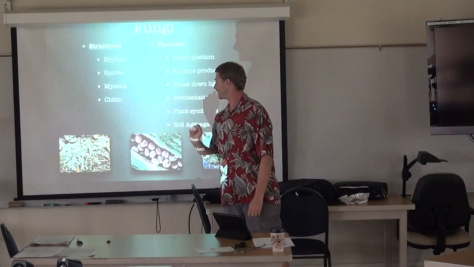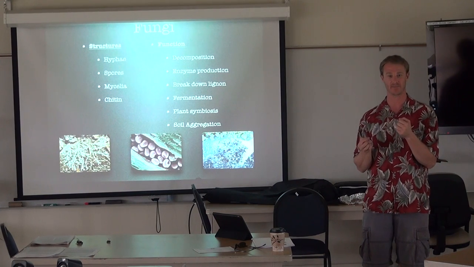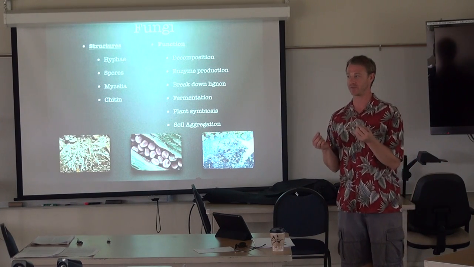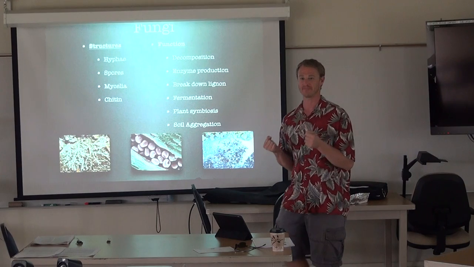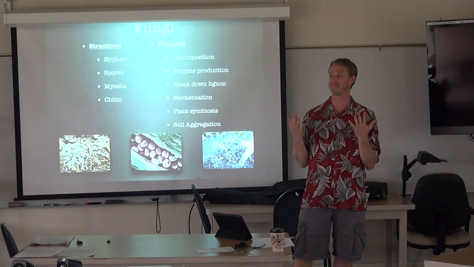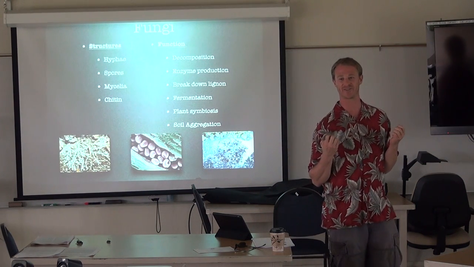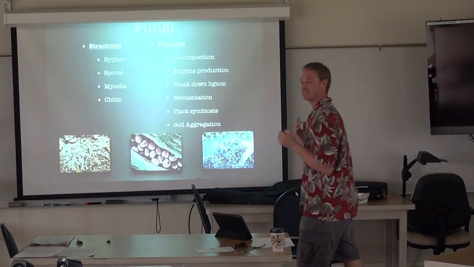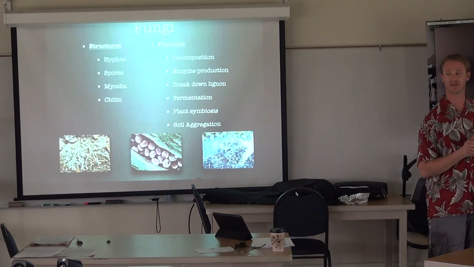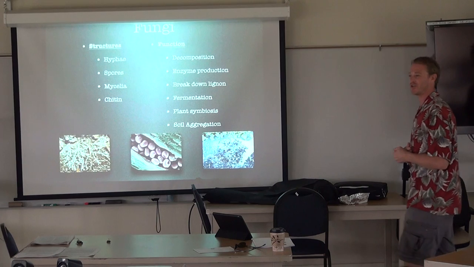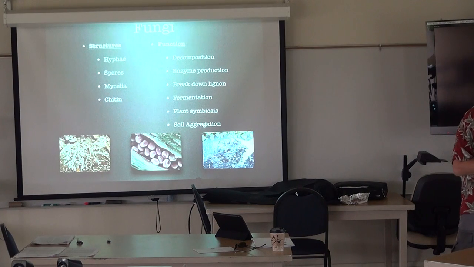And the main component of the structures of fungi is chitin. Chitin is the material most fungi are made out of. Can anybody show me chitin in the room? How about your fingernails? Your fingernails are made of chitin. Your hair is made of chitin. Your skin cell is made of chitin. What does that mean, if I told you that plants have no chitin in them? Did they have no structure? No. It means we are more closely related to fungi than we are to plants, and fungi are more closely related to us than plants.